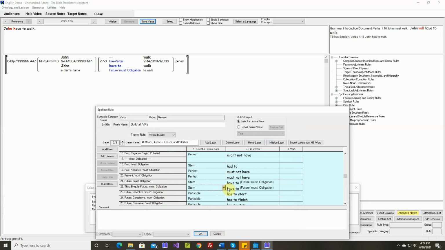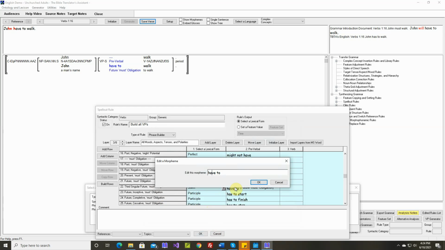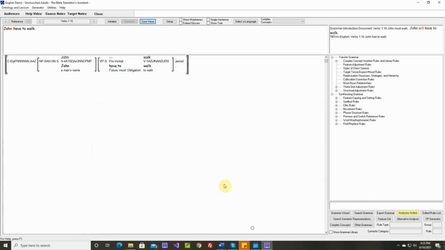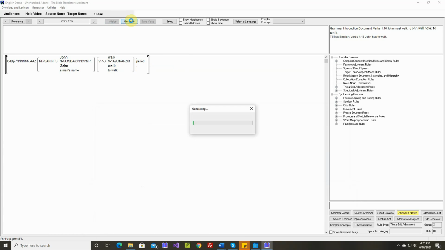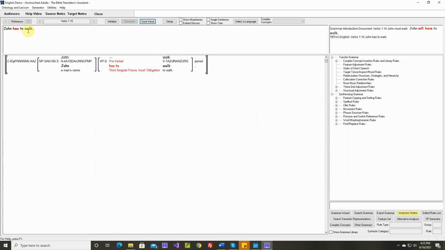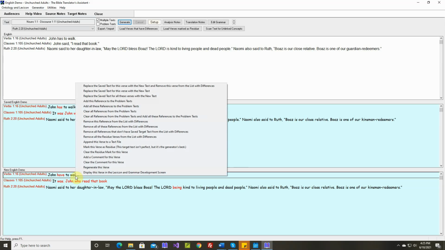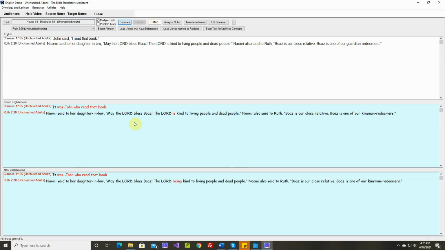Third singular future, John has to walk. We're different from the Word document, but that's fine. Let's save this. Okay, we can remove this one now. Remove this reference from the list with differences.